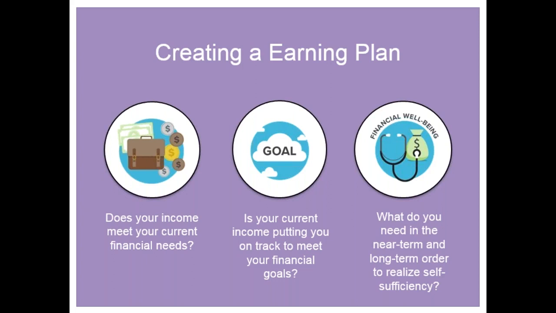Financial well-being also has to do with whether or not you're on track to meet your financial goals. And lastly, that you have the freedom to make the choices that allow you to enjoy your life. So in terms of an earning plan, there are some questions that I would recommend that you ask yourself. Does your income meet your current financial needs? Is your income putting you on track to meet your financial goals? And lastly, what do you need in the near term and long term in order to realize self-sufficiency?